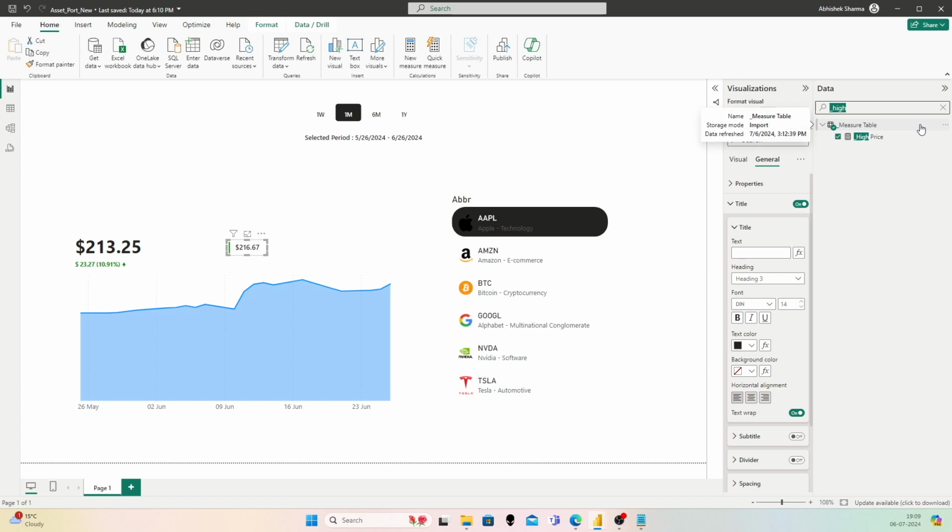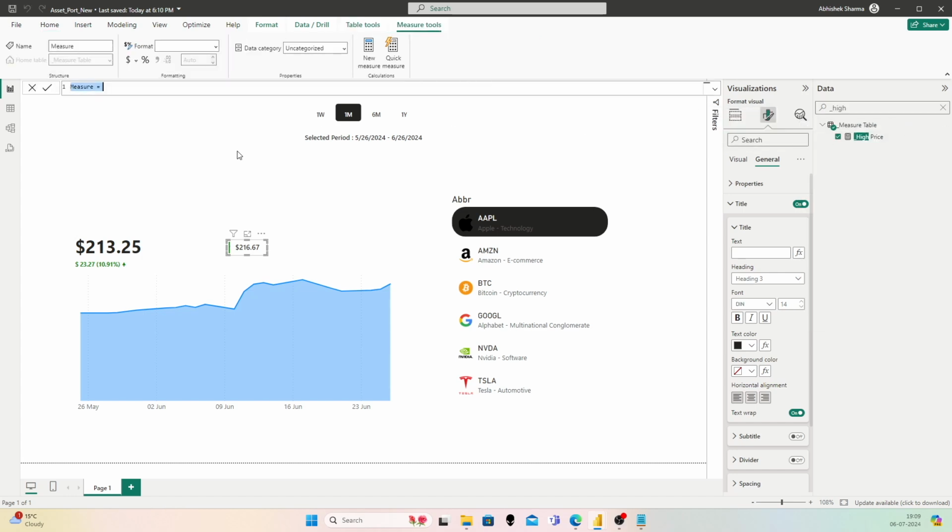Okay, so let's make a measure, high price header or high price label. High price label. So that will actually have high price and bracket.